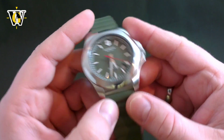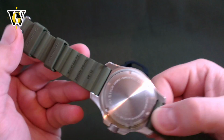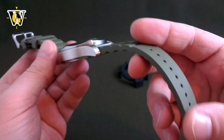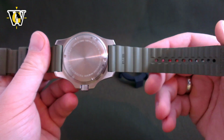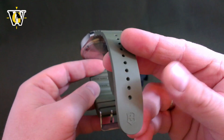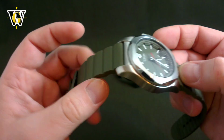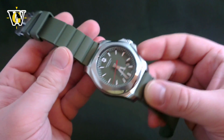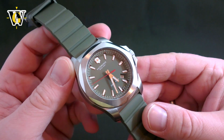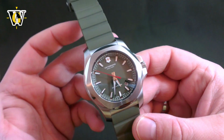The strap is a genuine rubber and has to be one of the best rubber straps I ever tried. It's not the plasticky junk you find on older Seiko divers, but it's also not the overly soft dust and lint magnet found on newer ones. Now don't get me wrong, I love newer Seiko rubber straps, but this one is right in between when it comes to softness and pliability, which makes it perfect. There's only one other strap I wore that felt this way, and it was on my Orient STI from 2010. It was durable, comfortable, and just a joy to wear, all day, every day.